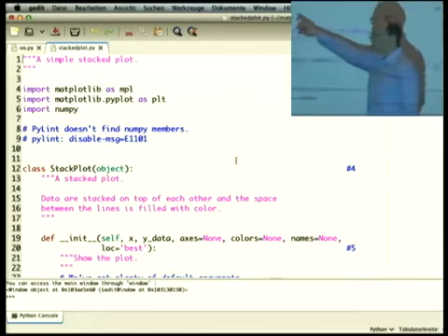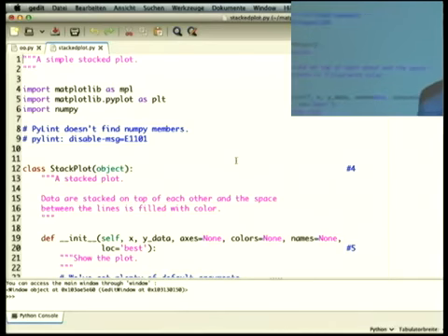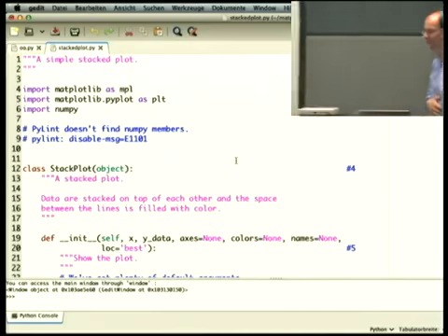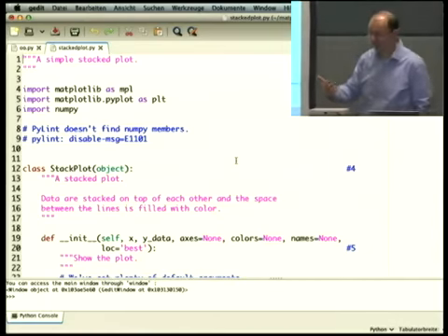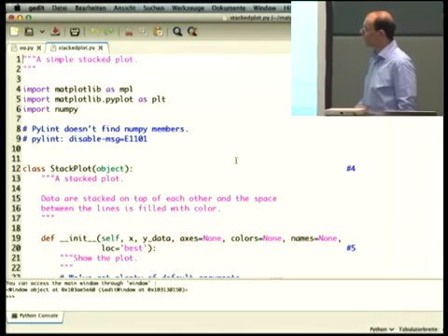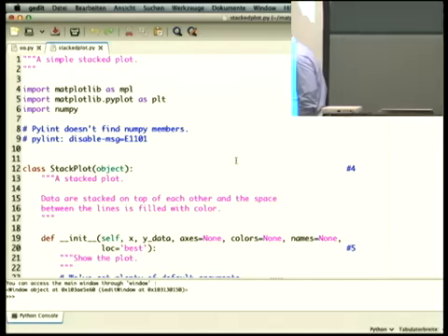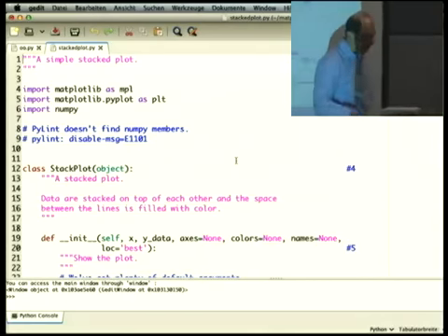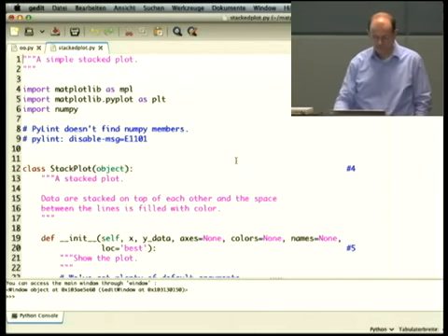I don't know if you're familiar with Pylint. Who used Pylint? Yeah. Pylint is a static source code analyzer, which is very useful because Python doesn't have a compiler, which is a good thing in one way, but there are a few things you can catch at compile time or before you execute your program. Otherwise, everything would be execution time. Pylint is an analyzer that analyzes your source code, and I use it quite a bit. But since it's static, it has a few drawbacks. It cannot recognize some dynamic things, like it doesn't find the members of NumPy which are there but dynamically created, and it gives you a lot of false positives. And this one, I just turn off this message here. That's what it's good for.